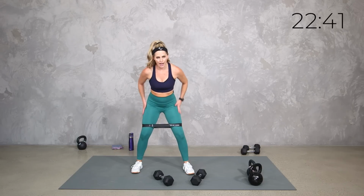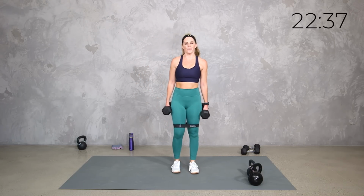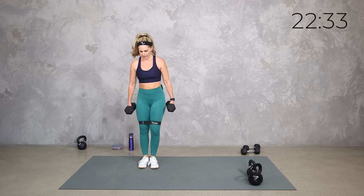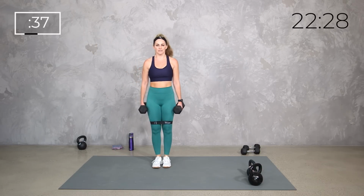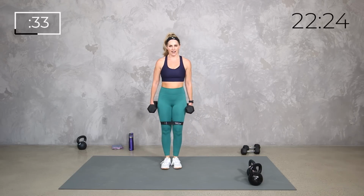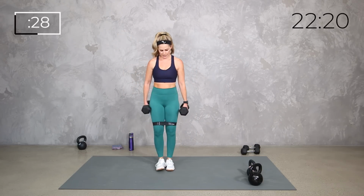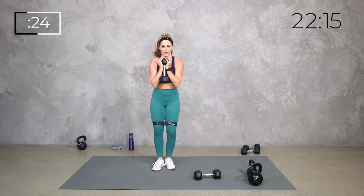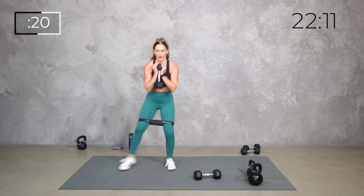Side step, step out wide either way, with or without that band, above the knees, in 3, in 2, in 1. Here we go, side squat, bring it up. Now, if it's better for your knees, just make it a little side step, you'll still get those abductors, right? Outer thighs. But if you can, I love for you to get low. You could also have your dumbbell or kettlebell here, right? And breathe. Yes. Down.